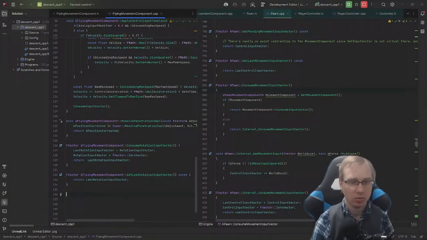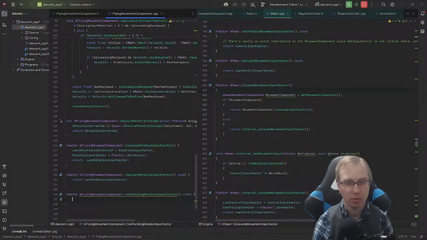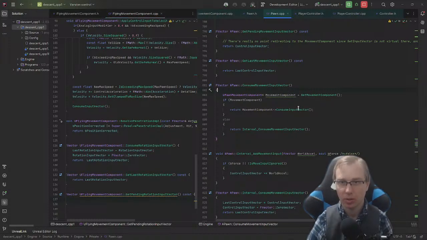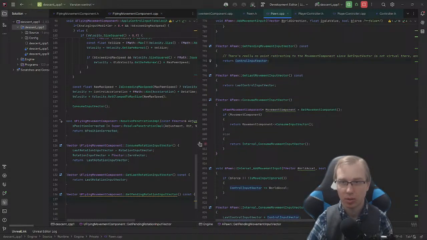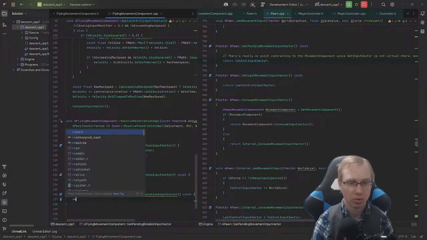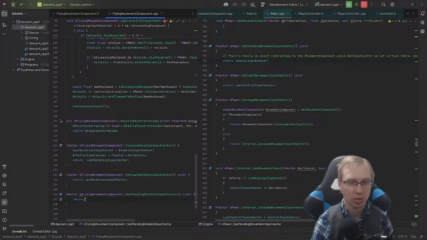And then we want to effector and then the current context and get pending rotation input vector and looking at the pawn. We're just returning the rotation input vector directly.